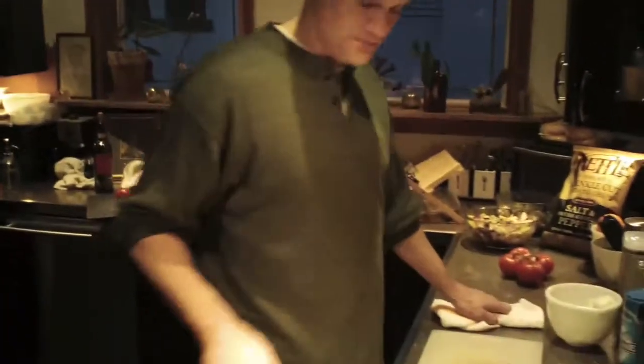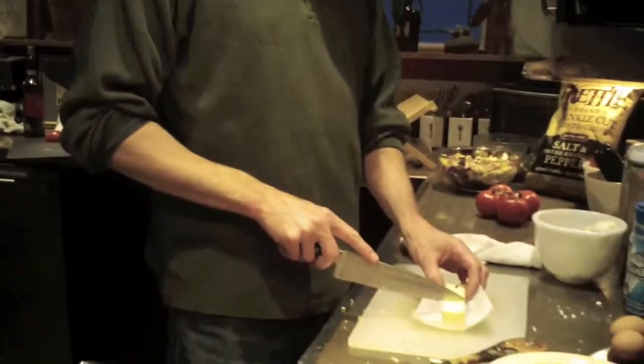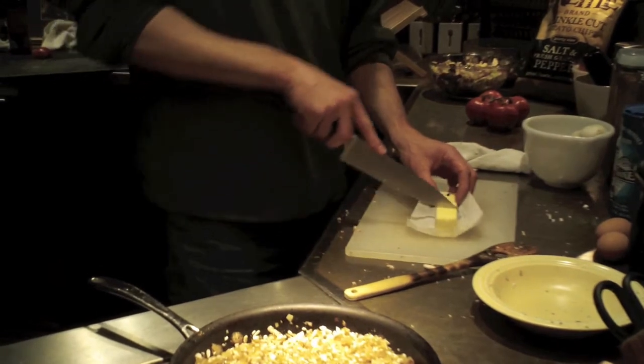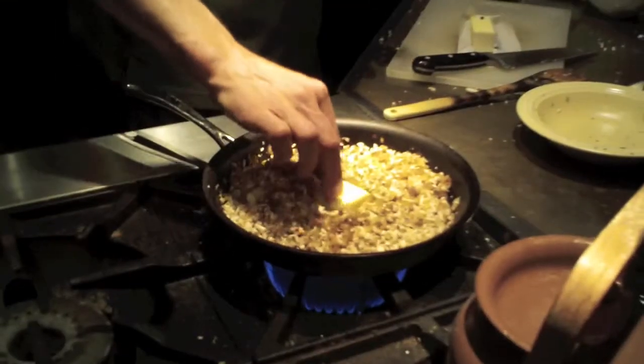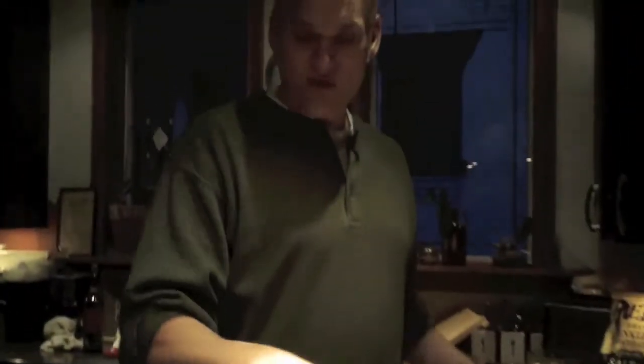plus the mixture. I always throw in a little secret ingredient, which is unsalted butter. And I use about a 1/4 of a stick for the recipe, so I'm going to actually use a 1/3 of a stick. And I believe that just adds a lot of flavor with the mushrooms. You still have the oil in there, you've got the olive oil, but everything together, I mean, butter is just good stuff. 100% fat, your body needs it.